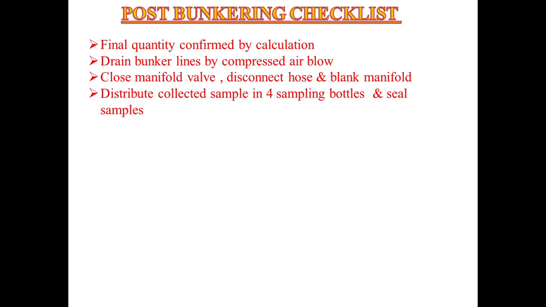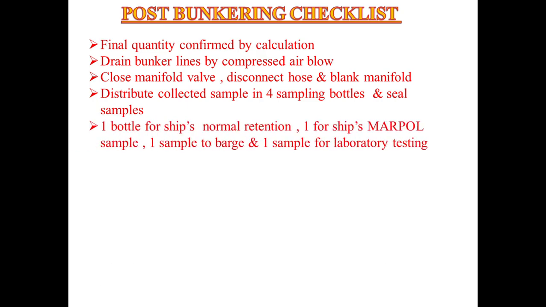Distribute the collected sample in 4 sampling bottles and seal the samples. So you may be knowing what the 4 sample bottles are. One is for the barge master, one is for the ship, one is the MARPOL sample, and one is for the lab. One bottle for the ship's normal retention, one we retain on the ship, one for the ship's MARPOL sample, one sample to the barge, and one sample for laboratory testing. So these are the 4 samples that we are supposed to take.